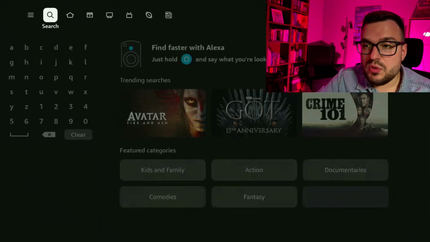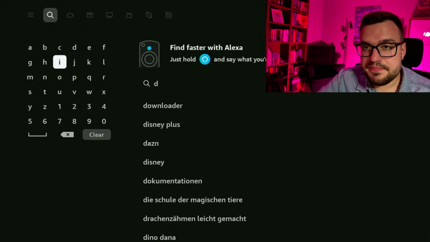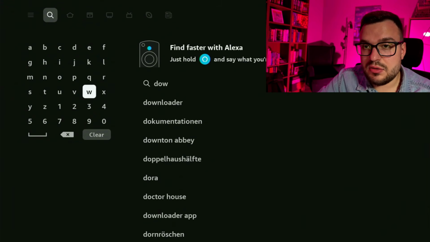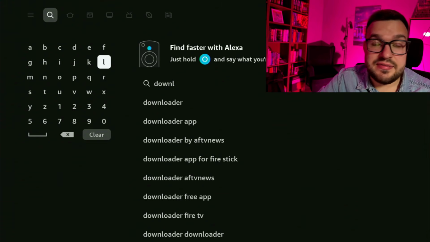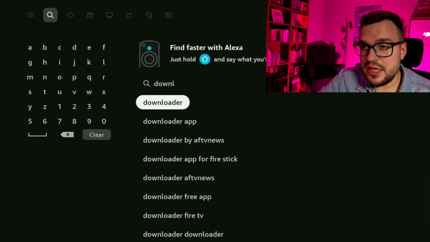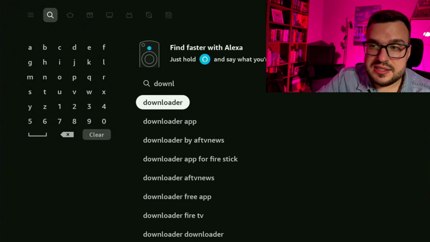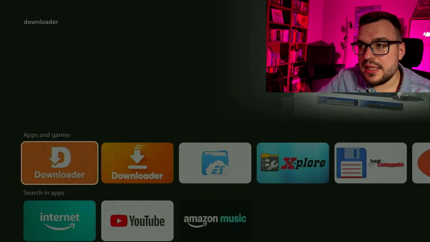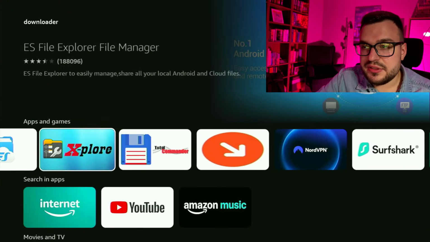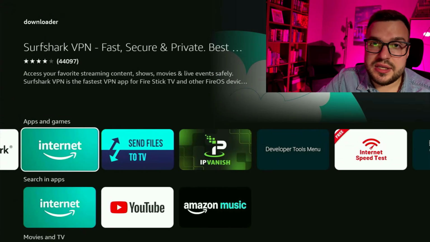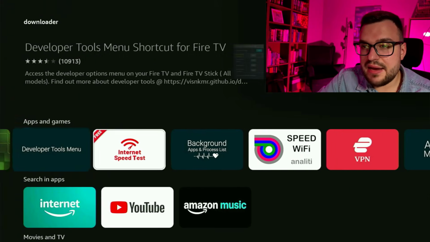To do so, we need to go to Search on the device, and now start typing Downloader right here in a search bar. And usually there is even no need to enter the whole name of the app, because as you can see, Downloader has already popped out for us at the bottom. Just click on Downloader, and now here is that orange application, which you need to get to your device. But then after you've gotten Downloader, it's not over yet, because you still have to set it up.